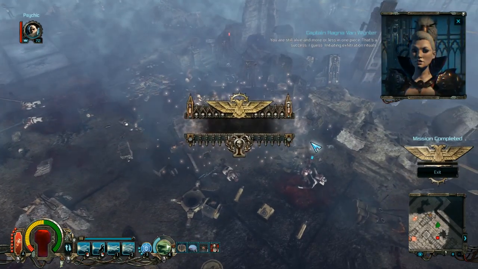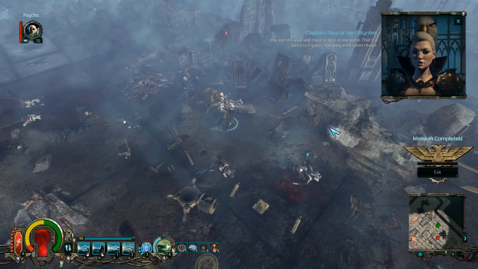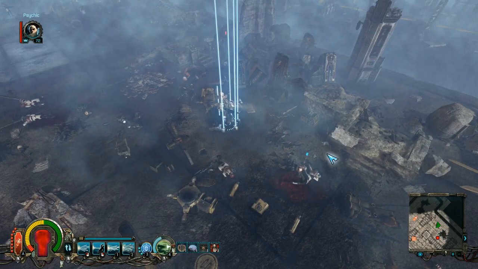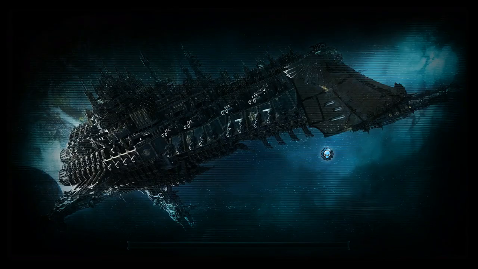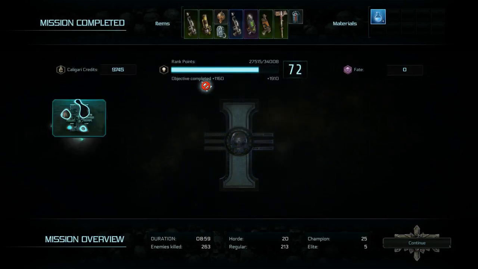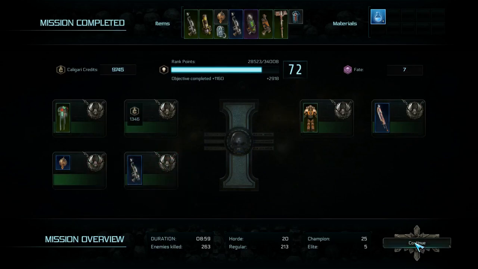You are still alive and more or less in one piece. That's a success, I guess. Initiating exfiltration rituals. Thank you very much, madam. So, another mission done. Not the hardest mission, but oh, I love the Imperial design. You've got to love this all. The macro cannons right here. Wonderful ships. Wonderful ships. Alright. A little bit of experience here. Nice, nice, nice. Alright, continue.